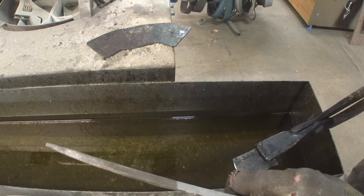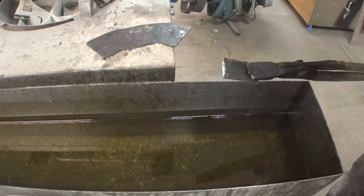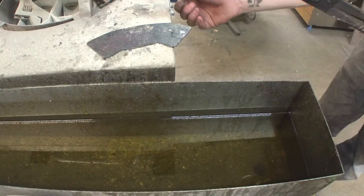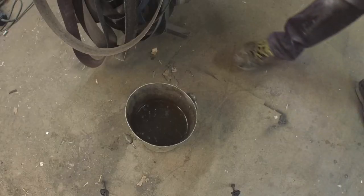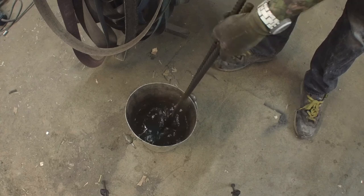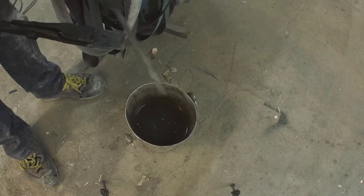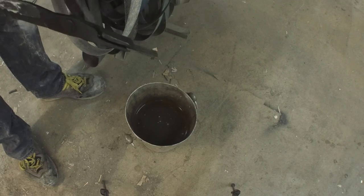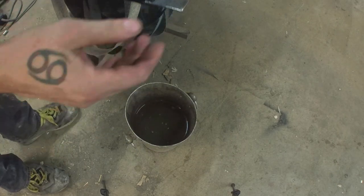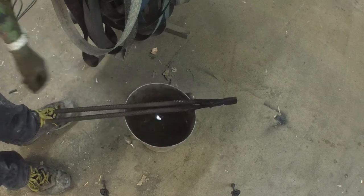Still bites into it a little bit, but it cuts hard. At least it cuts a bit hard. What we're gonna do again with this piece is try to quench it in water and see if it ruptures or if it holds up. Not really much better, but a little bit. So that means we need to quench in water, else we don't get any useful hardness at all. In water quenched, we got a little bit of a useful hardness. So that means steel toe cap, we gotta make a knife out of you.